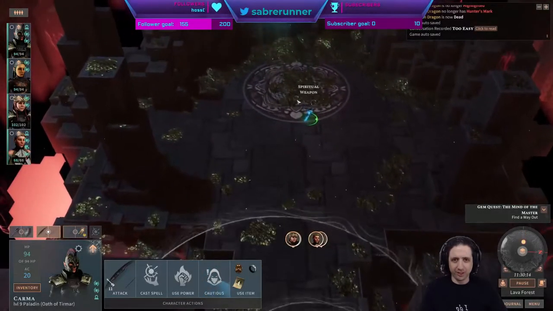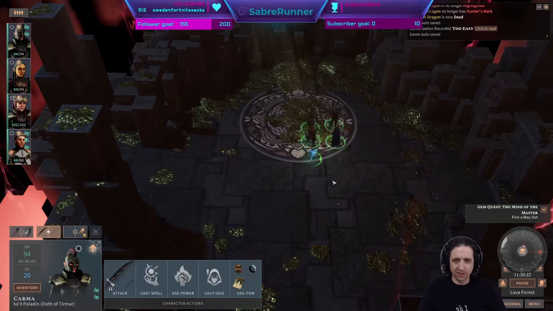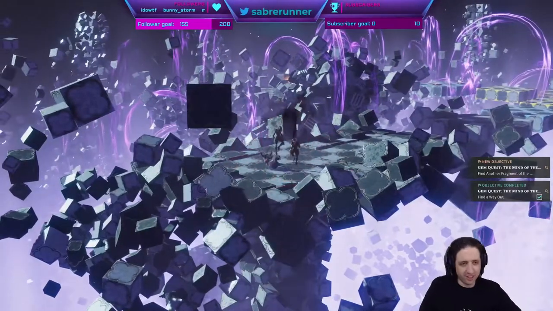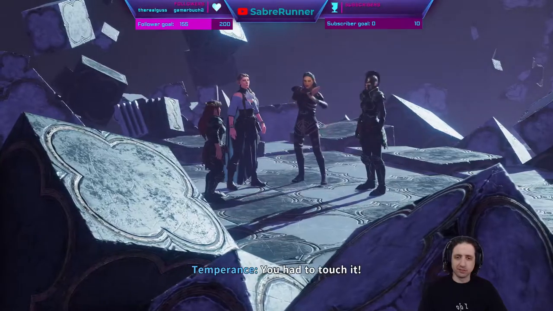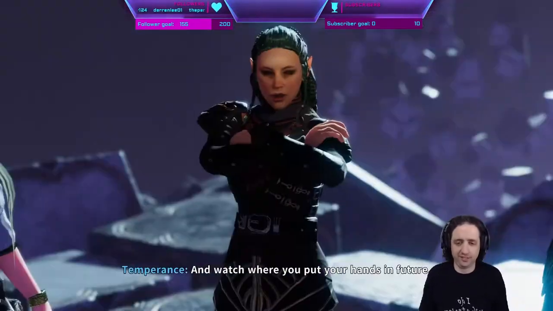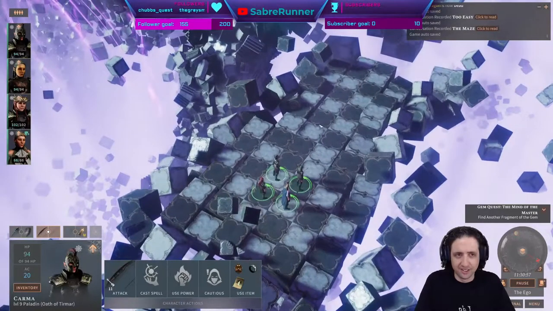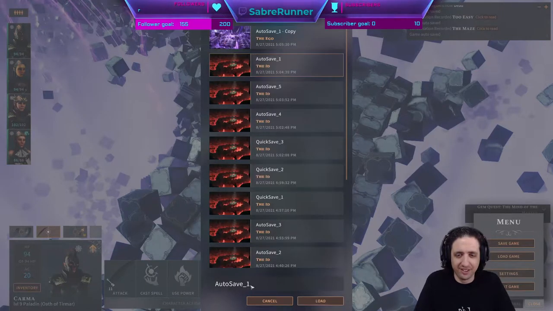That was way too quick. Did I just waste a 5th level spell slot for nothing? What was that? Where are we? You had to touch it! Find us a way back! Friends, we'll have to think this through. We are a team. And watch where you put your hands in the future. Don't you loot everything you find? I'm not a scavenger, mind you. Stop it. No way am I wasting my 5th level spell for nothing.